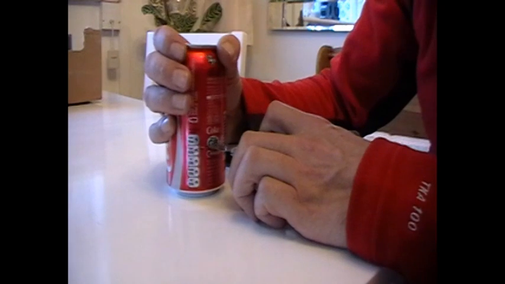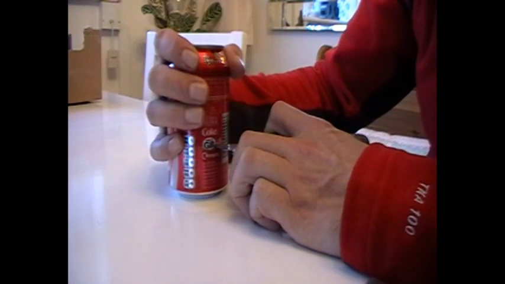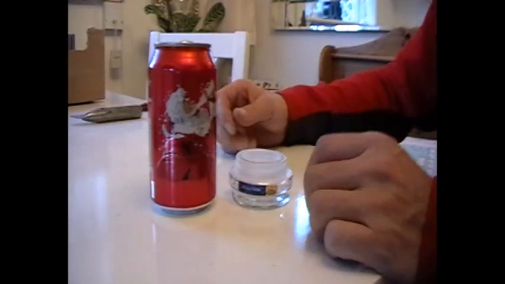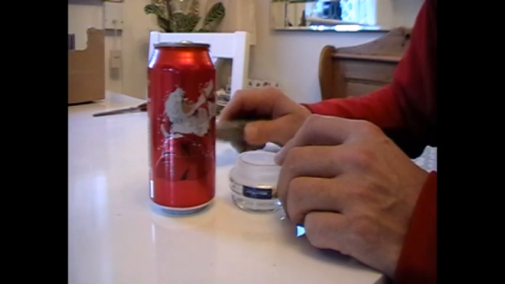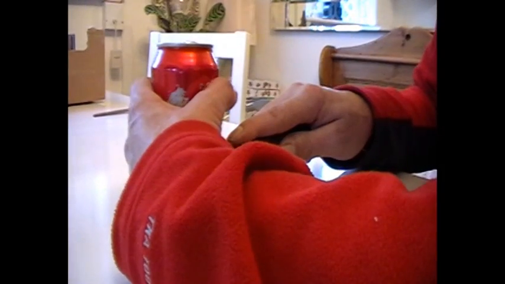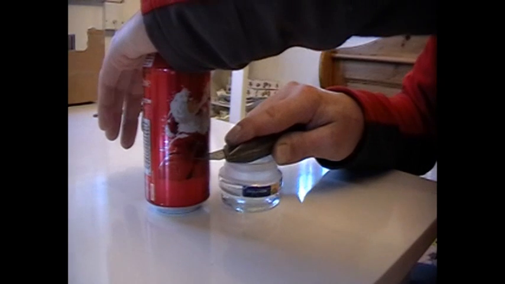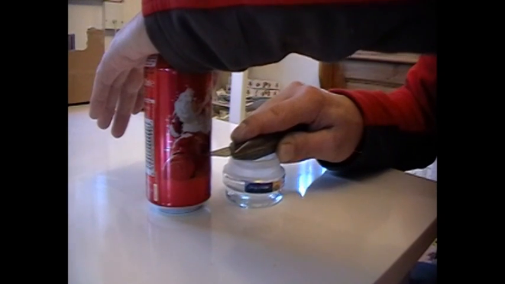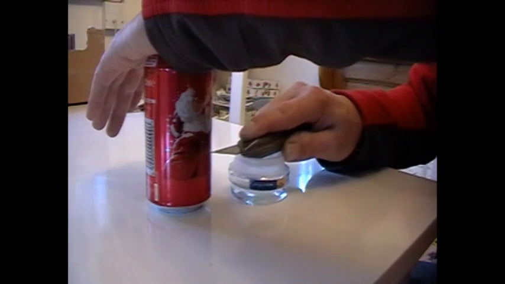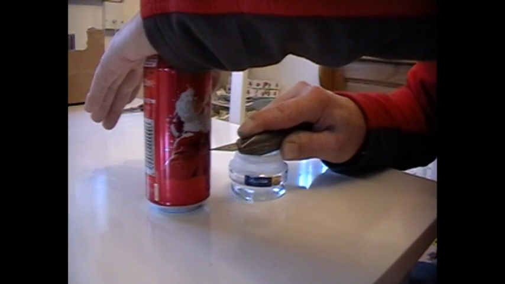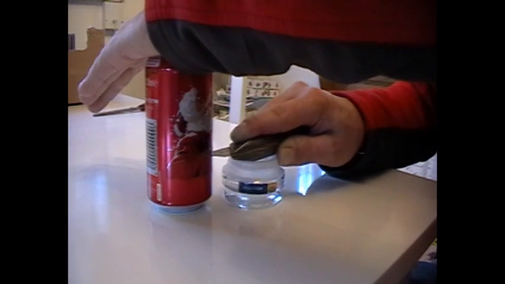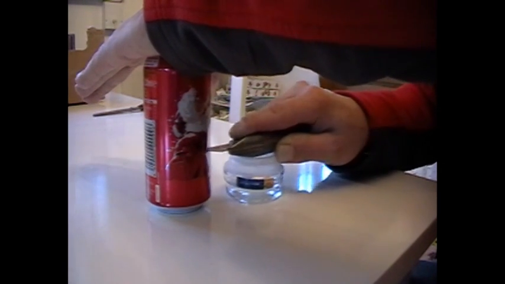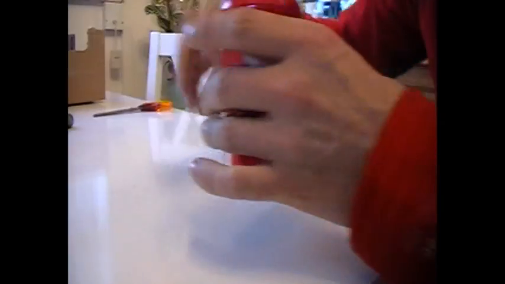Once you get in, hold the can like that solid and proceed in a circle. Another idea with this is if you use the knife just to pierce the can, I'll show you that now, making sure you keep your hands so if you slip you're not going to hit yourself. Once you get a hole in like that, you can see that split there, it's safer and easier really.